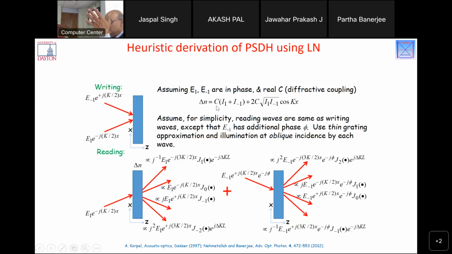You have a grating written inside. This is the grating inside the material, like a lithium niobate crystal. You're reading it out with a reading beam in this direction, another reading beam in that direction, and each one of them is going to produce its respective diffracted orders. Each of those diffracted orders has some complex amplitude, phase, amplitude, and so on. These J0, J minus ones really come from the results of Raman-Nath diffraction in multiple orders. When you have Raman-Nath diffraction, the amplitudes of the diffracted orders go according to the Bessel function. So you add up all of these together.